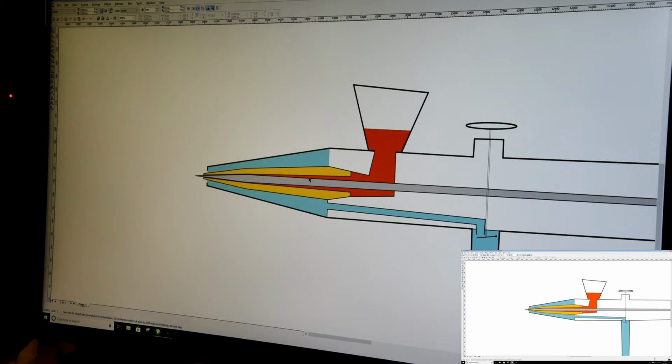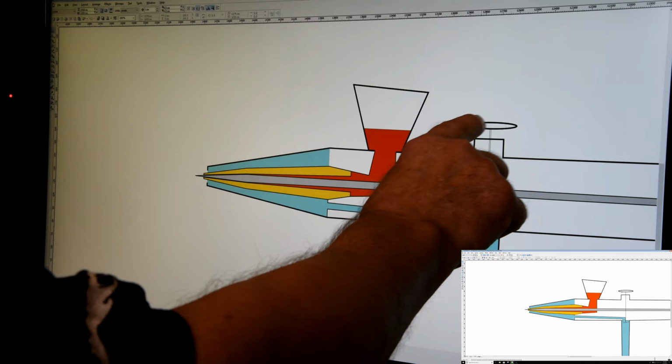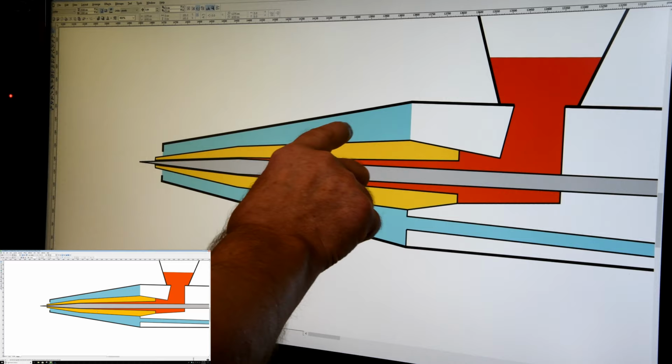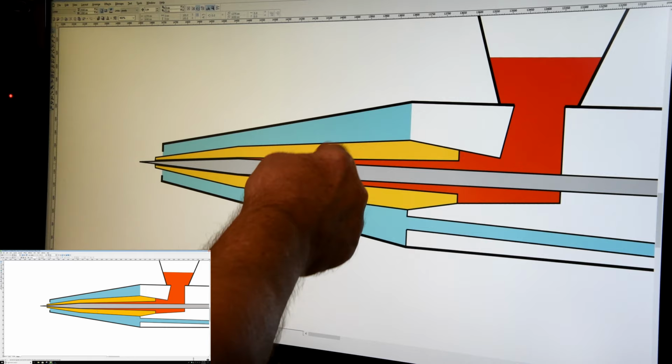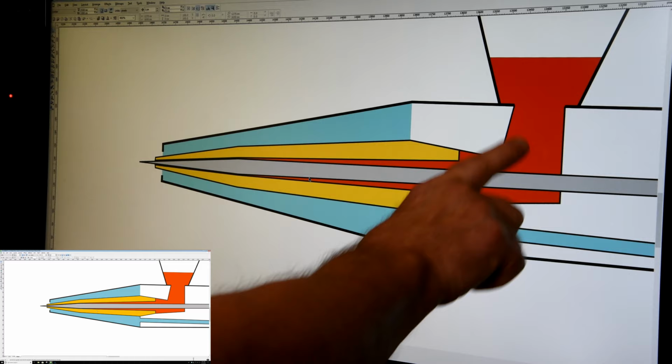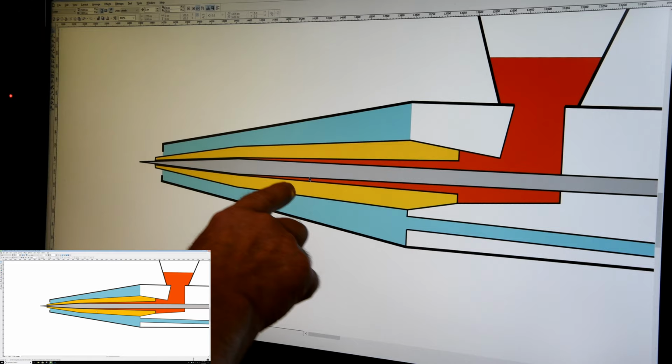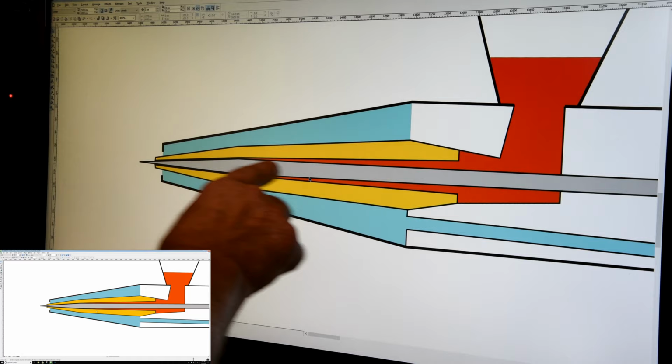Now, when you press down on the valve, or on the button, a little valve opens up and the air comes up into this area here. Now, you have to picture this whole area, this whole thing being under pressure surrounding the nozzle. What keeps the air pressure from going back up into the bowl here is the fact that it is sealed right here. The nozzle's tight up against the body. And what keeps the paint from flowing out is the fact that the needle, this gray thing represents the needle, is plugging the hole.